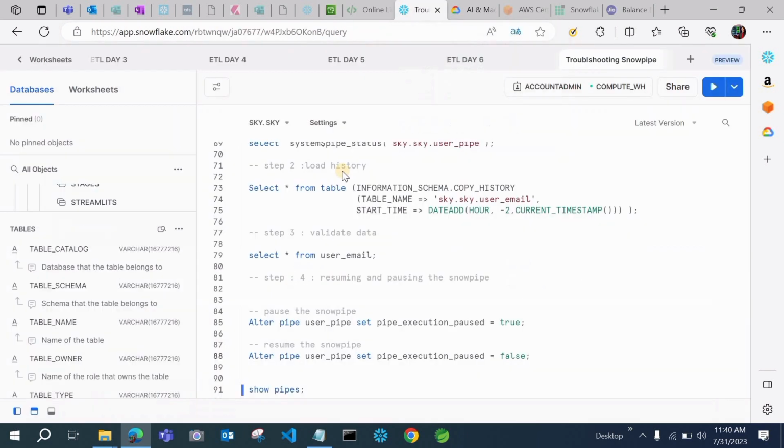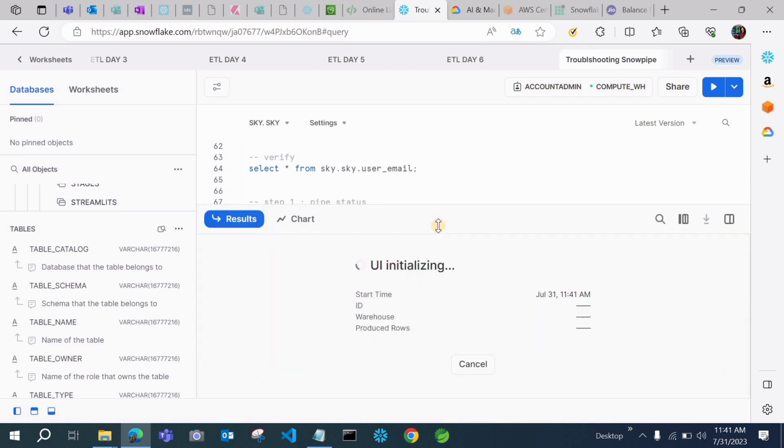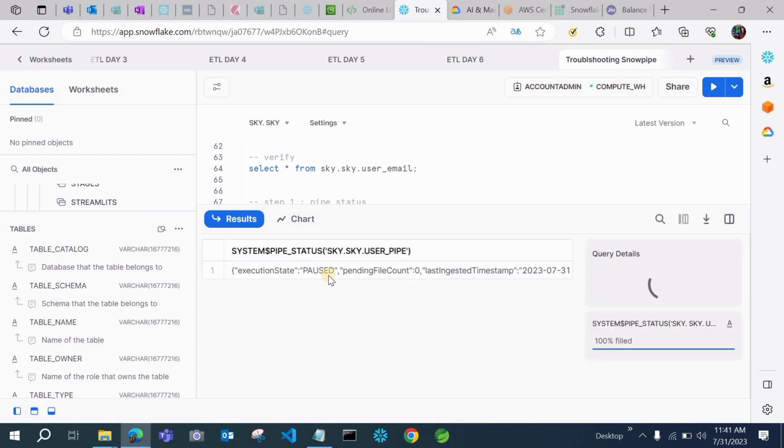So the file is uploaded successfully, and now let's check out the pipe status. It will show the older pipe status only, because earlier I had loaded that double quotes file. So it will show that pipe status only. I am facing some network connectivity issues, that's why it is taking time.